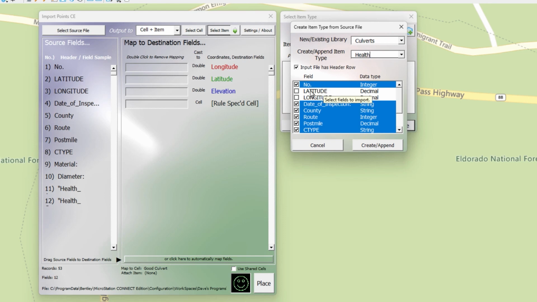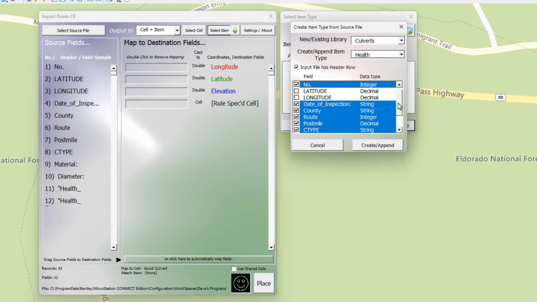Below are the columns that we want to turn into properties of the item type. Longitude and latitude are not checked, and that is by default. We already have them over here, but this is just going to be used to place the cells. If we wanted these to be properties of the cell, then we could add them in so that we could label it using the Place Note tool, and we could extract out the longitude, latitude. We're not going to be doing that in this case.